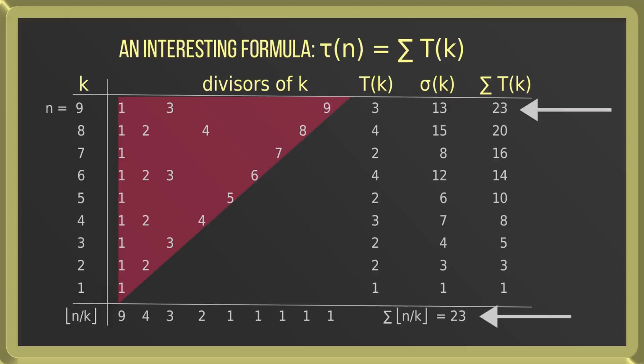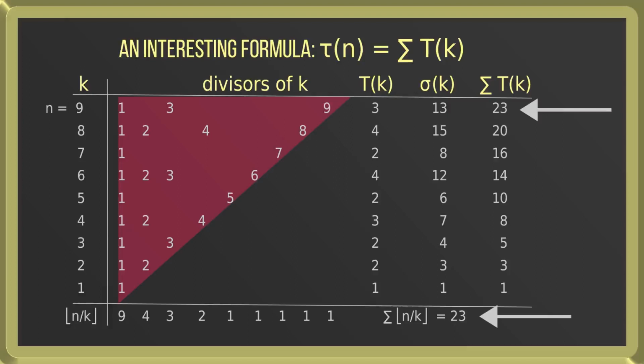It consists of all ones. This is because 1 divides every number k. So, the count in column 1 represents all numbers which are divisible by 1. Hence, the number of entries in the first column is 9, which is what you see in the last row. How about the second column? It consists of all 2's.